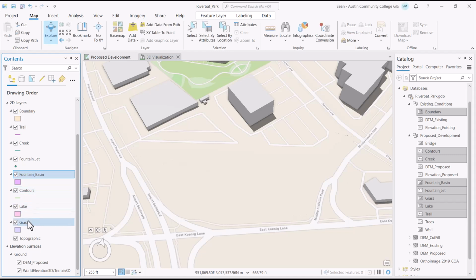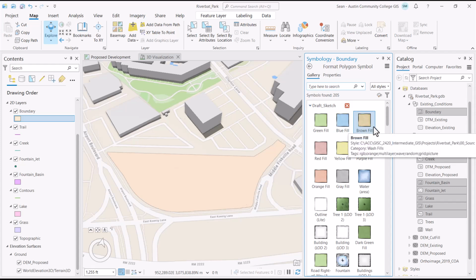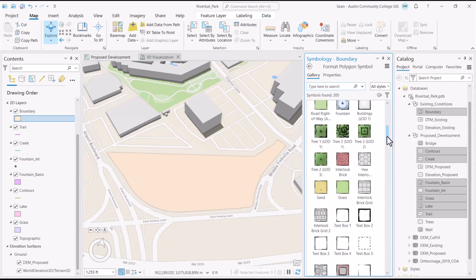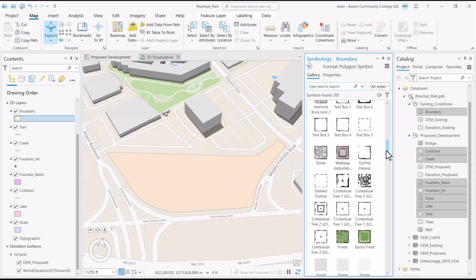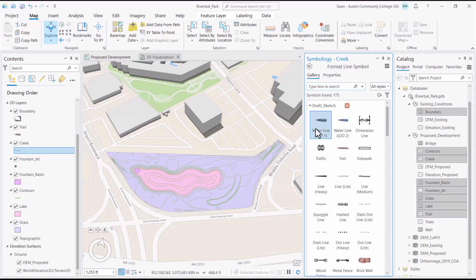And then now I'm ready to update my symbology. And I'll start with the boundary feature layer. Go ahead and click on the symbol patch. And then in our draft sketch symbology, I want to select outline heavy. For the trail symbol, I'll select trail. For the creek symbol, waterline LOD1.